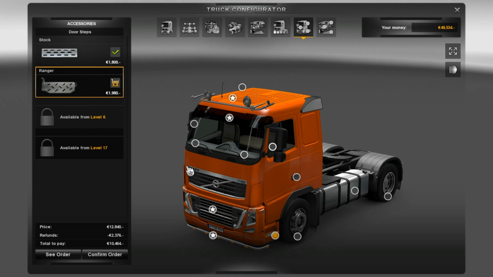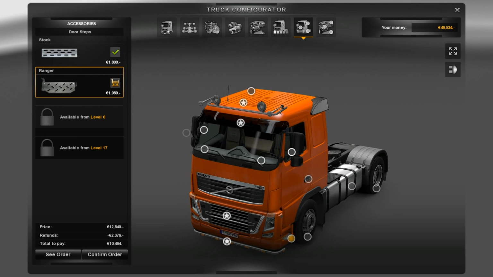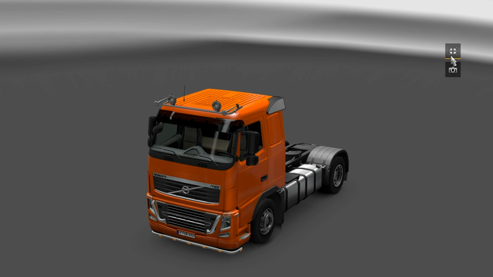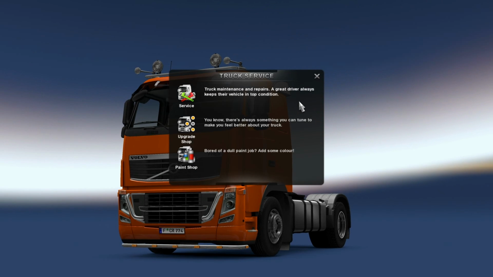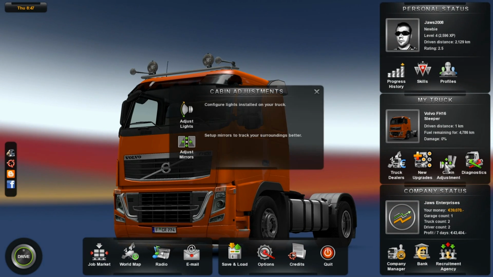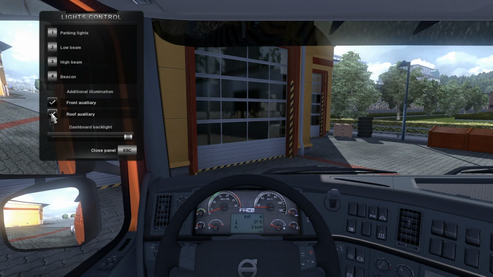What do we got here? Let's go with these. Nothing for the wheels or any other stuff yet. Aren't these cool, I guess? Now we have to turn the lights on somehow. How do we do this? I'm gonna go to cabin adjustment. Just lights, front and roof auxiliary. That's all we needed, I guess.